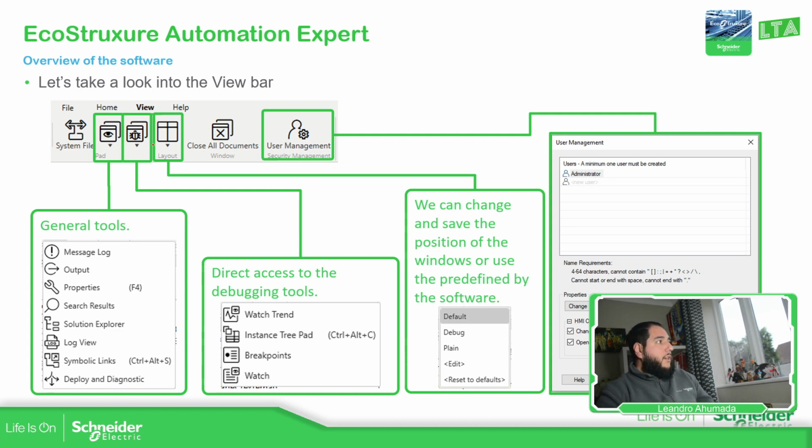Okay, at least at the moment, I haven't changed. I used only the defaults, but you should be able to select, depending on which stage of the programming phase you are in, and change the look and feel of everything. And then this pad over here is for everything regarding the debugs. Okay, and this one is for general tools, but we have already seen this one, the deploy and diagnostic.